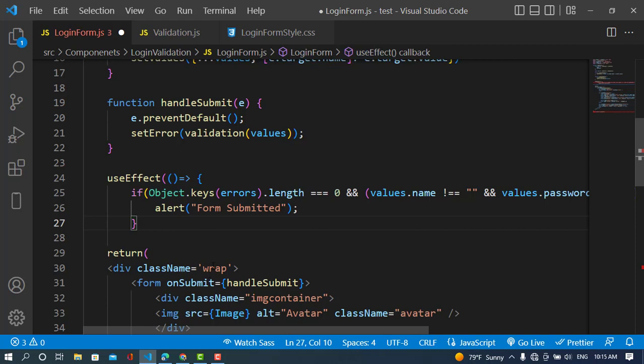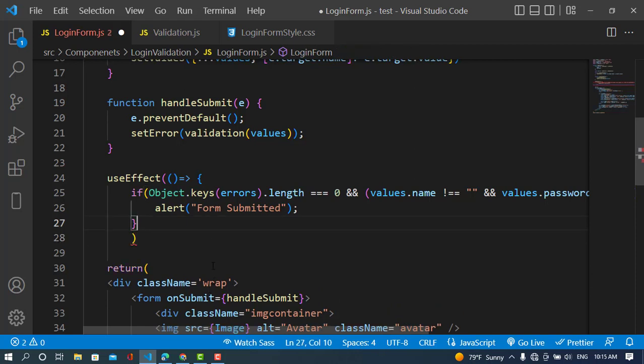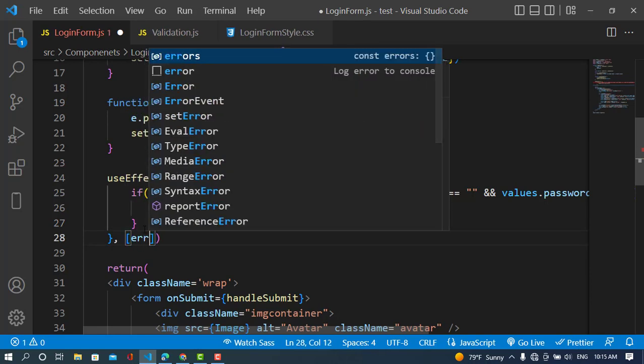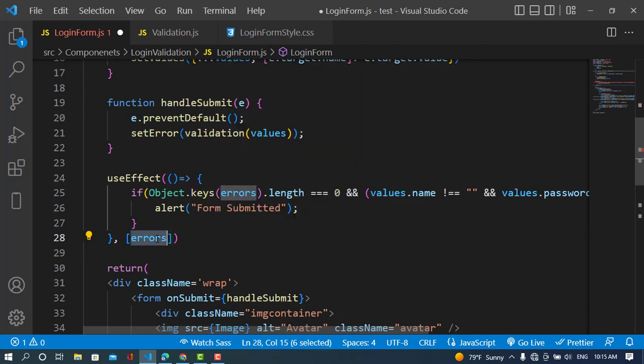For useEffect, the second argument will be errors. Whenever these errors update, this will be called again and render again.